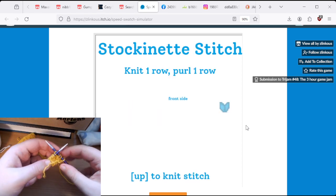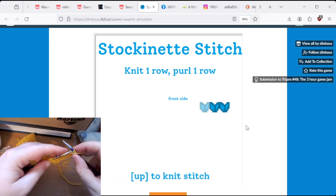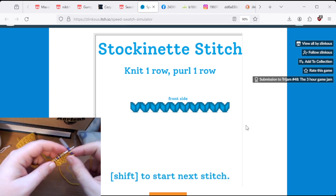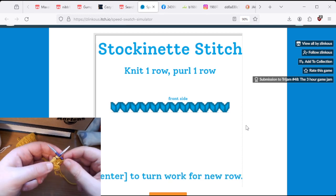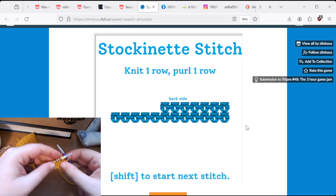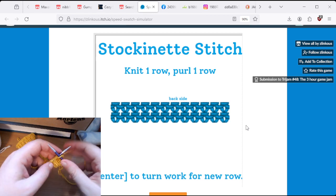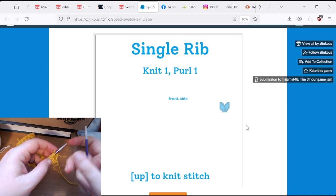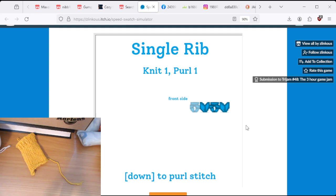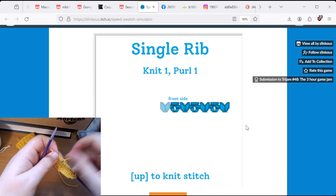Stockinette. We talked about this. We got a knit and purl this time. Yep. Knit all of this row. Oh, and then purl the next row. Mm-hmm. I see, I see. Single rib. Knit, purl, knit, purl, knit, purl. Oh, this is testing motor skills. Yeah, if only knitting was this easy.